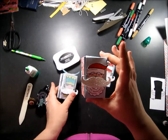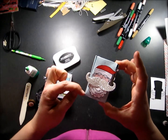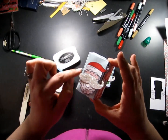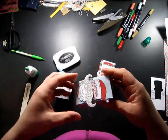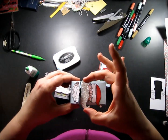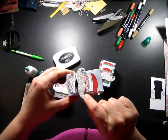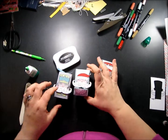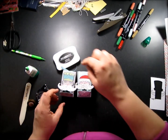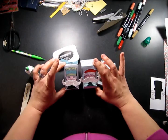And here's the little Santa that I did. So again, you're going to need 1 inch here instead of 3/4. Put some dazzling details on his beard and on his hat, but same principle. You want to cut his beard off and the sides of his mustache so that you've got 2 pieces, and then the mustache is a separate piece. So same idea for the Santa as for the Nutcracker. You just need 1 inch on the Santa and 3/4 of an inch on the Nutcracker.